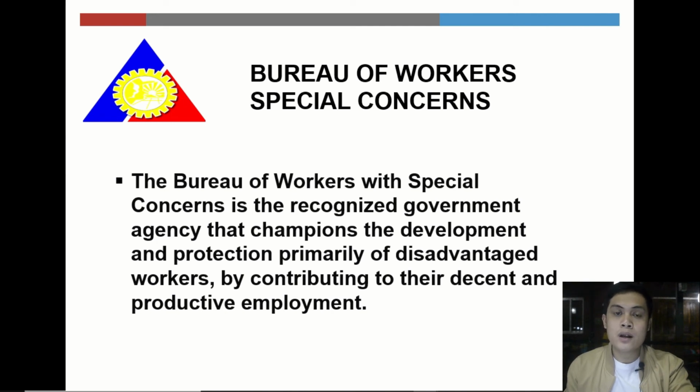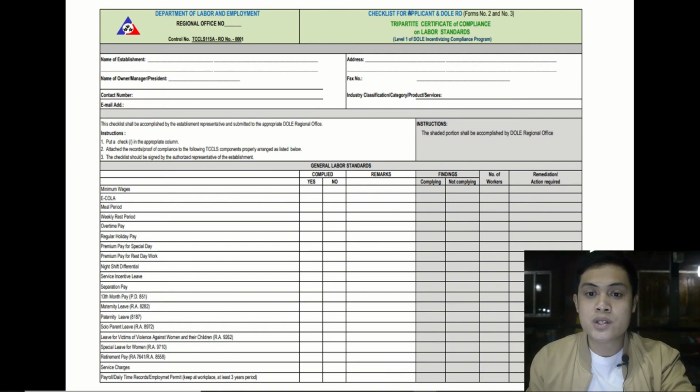They check if the companies located in that area, in that city, are complying with the mandated changes, particularly in wages. So this is one of the checklists of the Department of Labor and Employment, which is a very precise checklist. You can see the names of the establishments and the respective representatives, and on the left side the entries for the general labor standards, the minimum wages, holiday pays, and so on and so forth. On the right side, you can see their findings on whether the company is complying or not. As you can see, they're shaded in gray. If they are not complying, then the Department of Labor and Employment has the full authority, the full right, to file a case against those non-compliant companies.